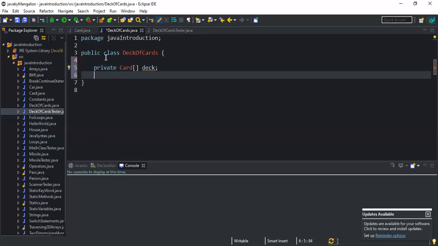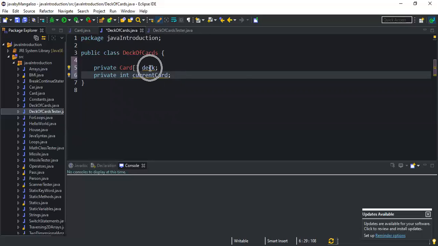And then what we also need is an integer, a private variable, int currentCard.